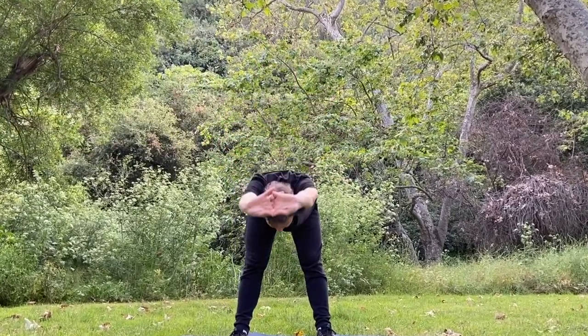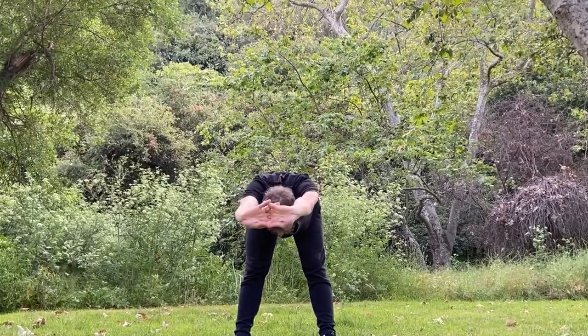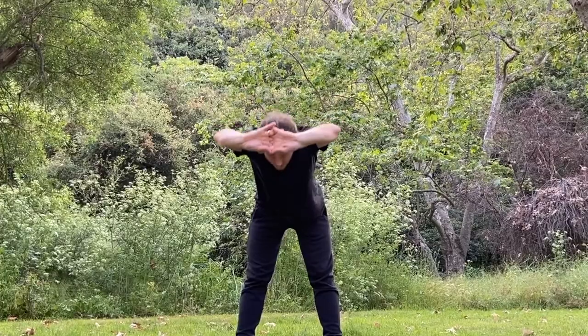Clasp your hands in front of yourself and lean down. Exhale. Inhale, we're going up to regular position. One hand placed next to your belly.